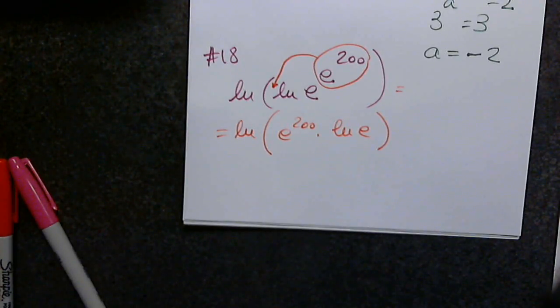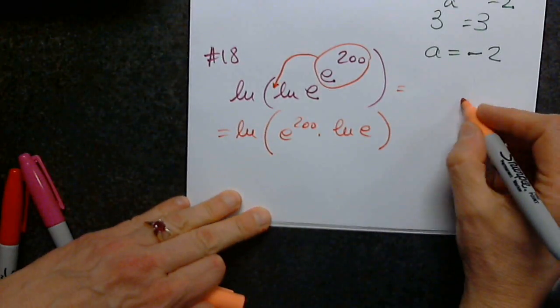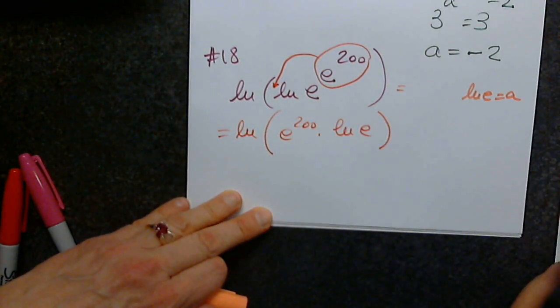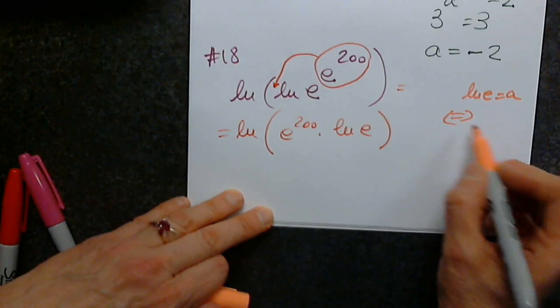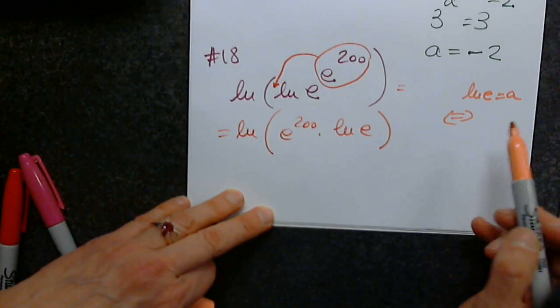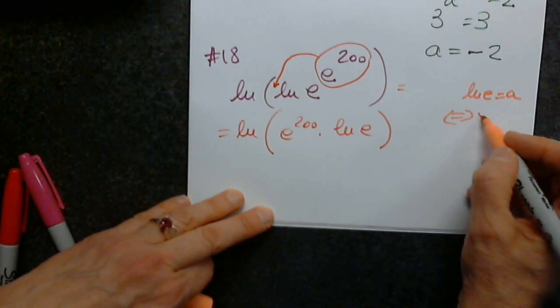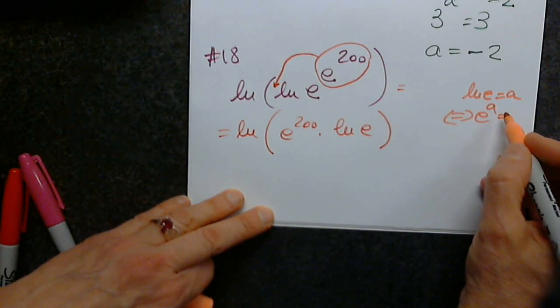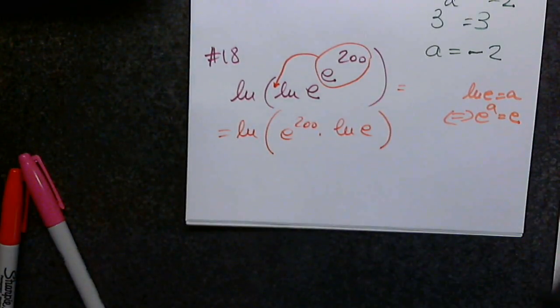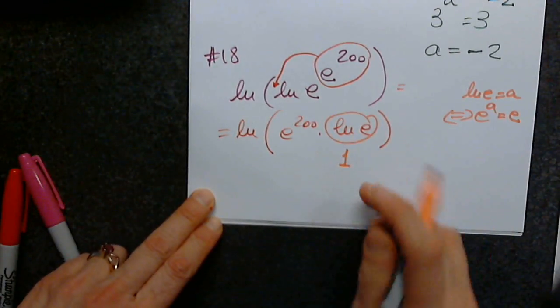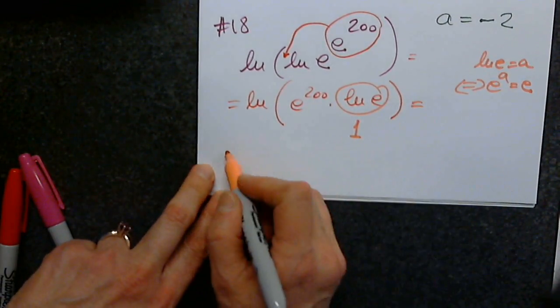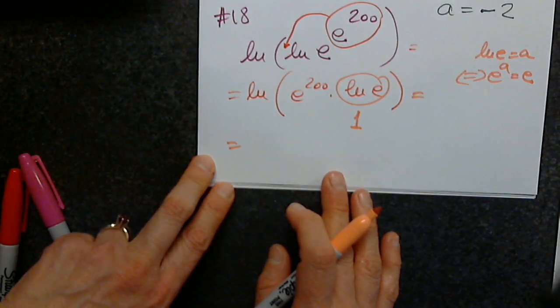So now I would like to be able to get rid of this if possible. So I'll take it on the side, and I'll ask myself, okay, wait a minute. I have natural log e equals a number. I don't know what this is, but I know how to change it into an exponential equation. So the base e raised to a number equals e. I raise e to 1. Exactly. So then this quantity is 1. So what am I looking at right now? That's natural log of e.